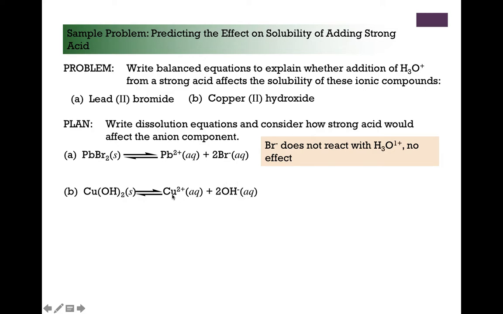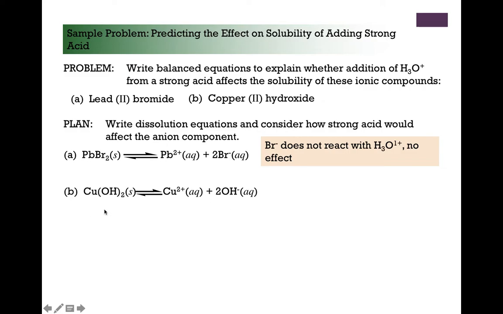And hopefully you can see we've got now a strong acid reacting with a strong base. These are going to neutralize to form water, minimizing or reducing the amount of hydroxide ions in solution. As a result, we've disrupted the system. We've decreased the hydroxide. Well, Le Chatelier says if we stress a system, our system is going to move to undo that stress. And so if we have removed hydroxide, this is going to react to make more hydroxide. And so we would expect this to shift to the right.